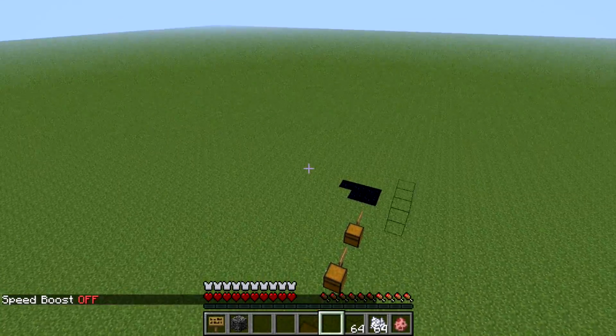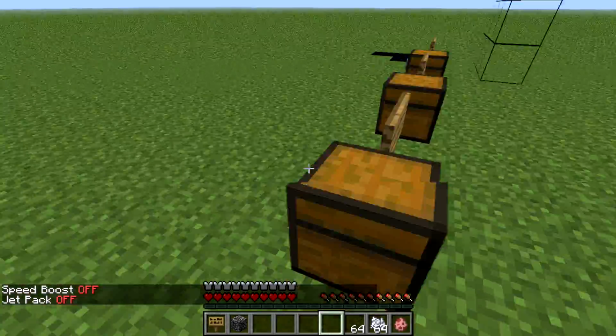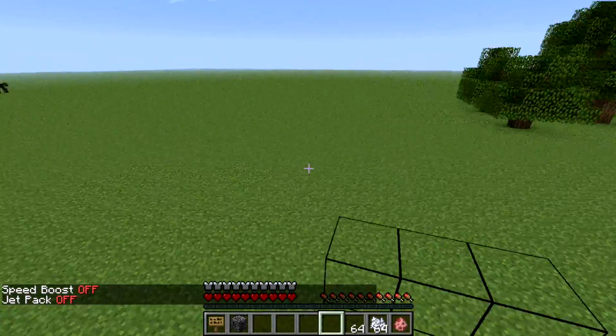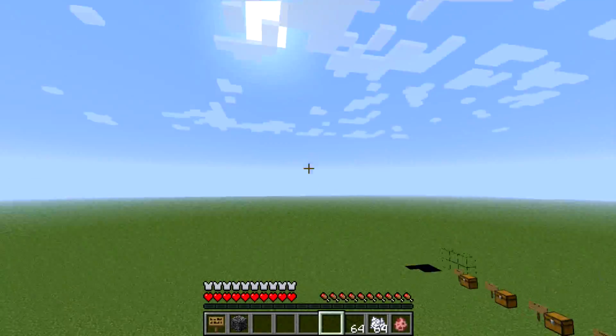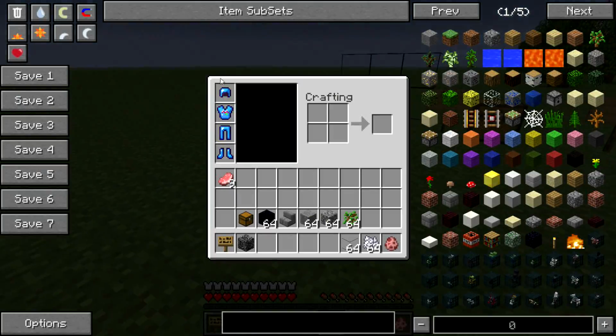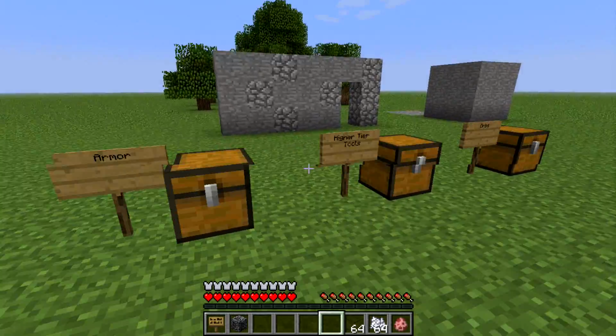The jetpack again, hit F, and the jetpack will be off. So if you just want to use the flight, you can still do that, and the jetpack does not have to be on. So I think I've covered all the stuff for the armor. Let's keep going. So we got the armor, the tools.